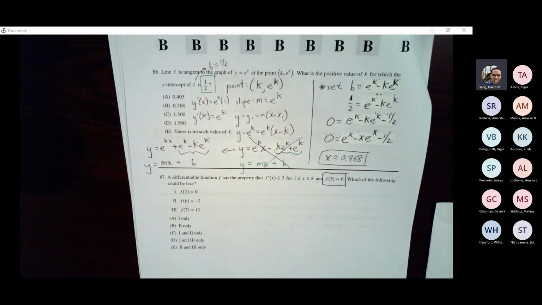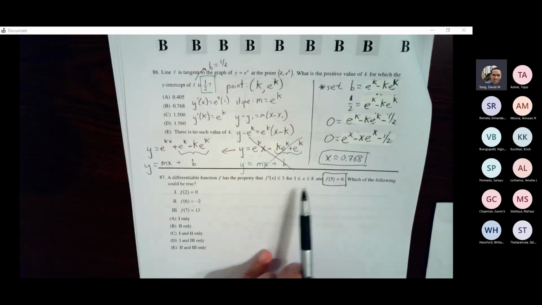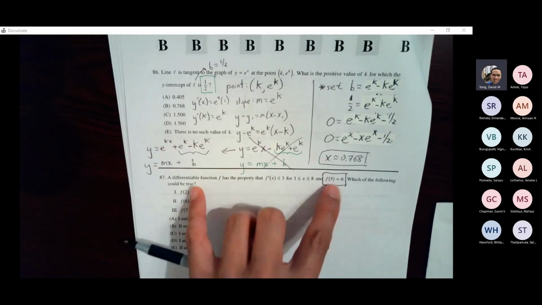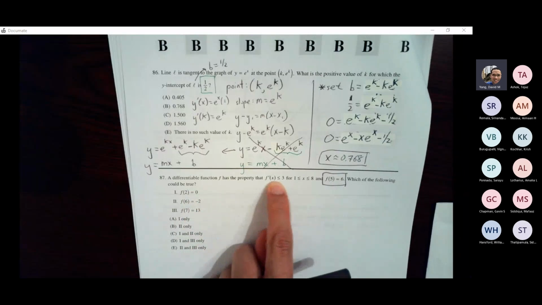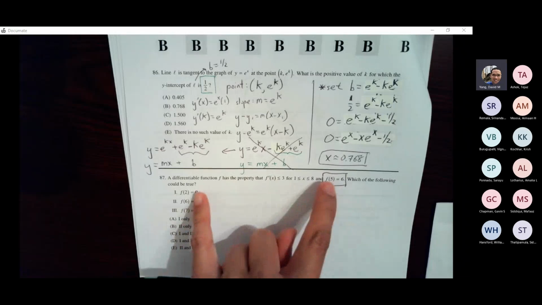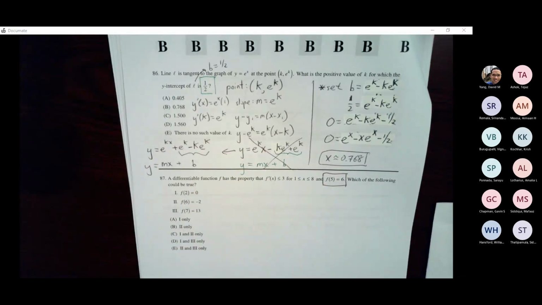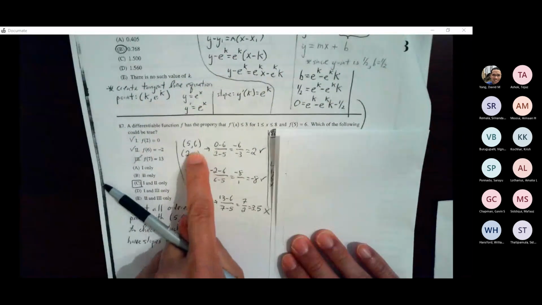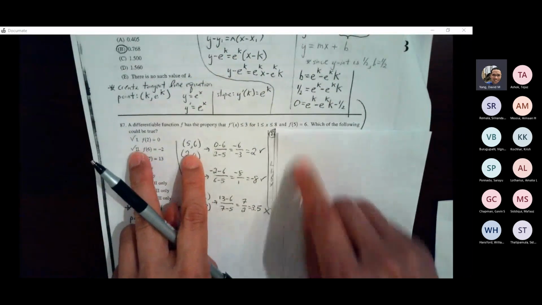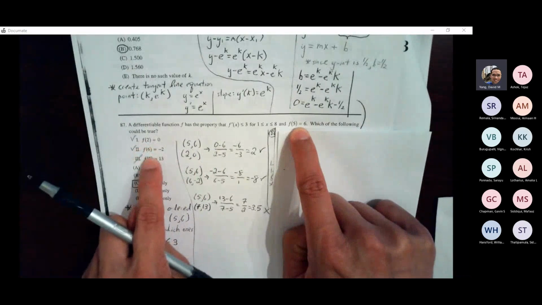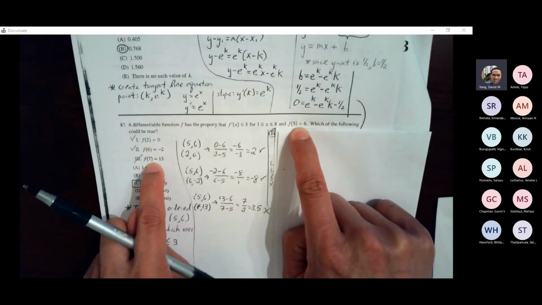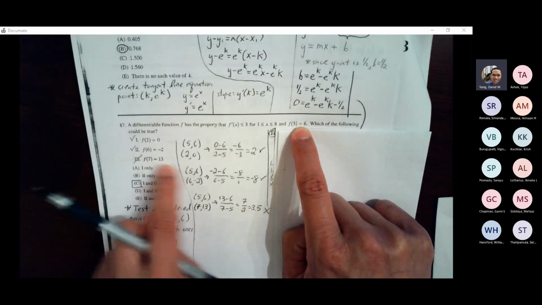It has to have a slope less than or equal to 3 if it's going to fulfill this condition, because the slope at any point has to be less than that. So we'll pick up all the ordered pairs. We'll test 5, 6 with 2, 0. We'll test 5, 6 with 6, negative 2, rather. And we'll pick 5, 6 with 7, 13.